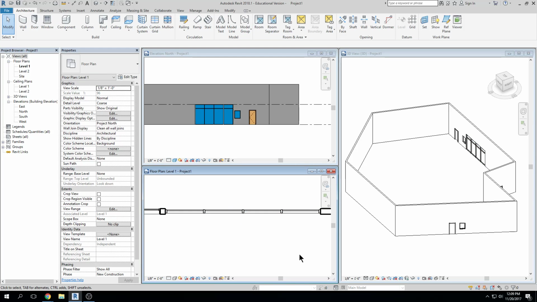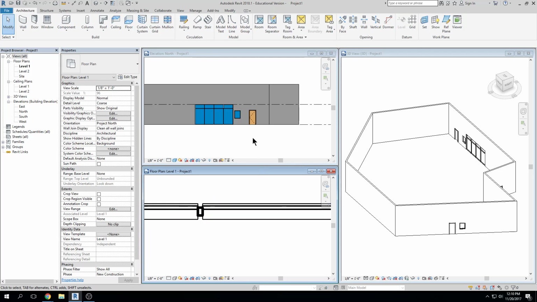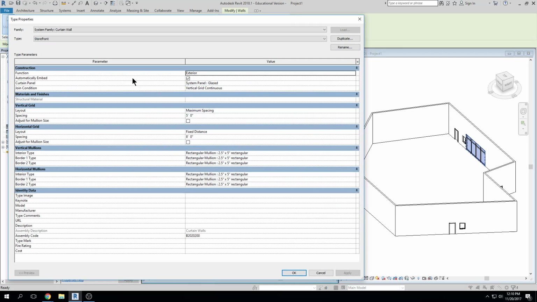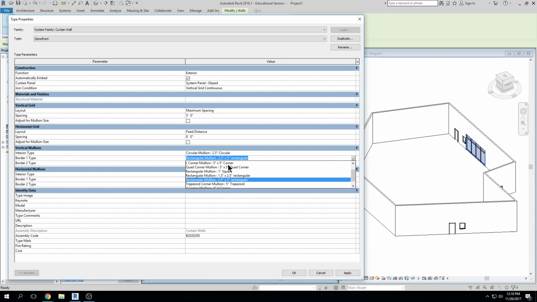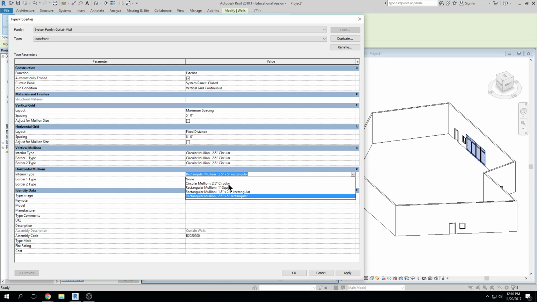Okay, great. If I want to change a mullion, I can grab it here, click. You notice it highlights it there, unpin it, change it. Okay, that's how I want it to look. Great. If I want to take the system and change every mullion, I can change it by type, right? That was kind of just one instance of mullion. So if I grab the wall system, I can hit edit type, and I can change all of these mullions. Let's make them circular. Hopefully we have the circular one here. There it is. Horizontal and vertical.